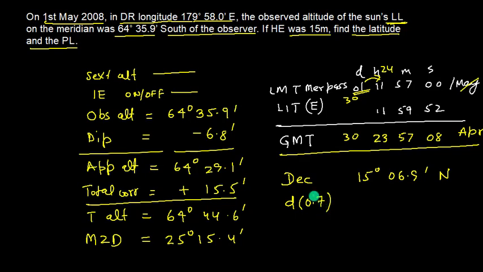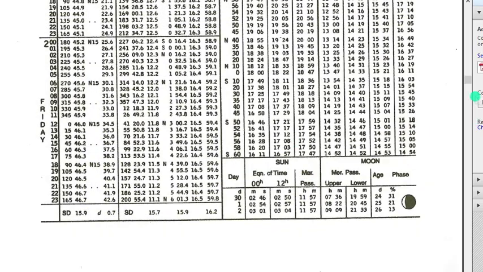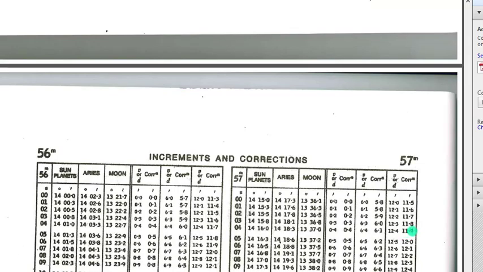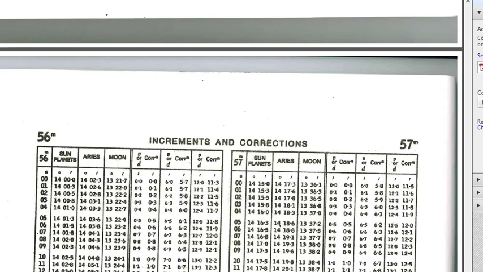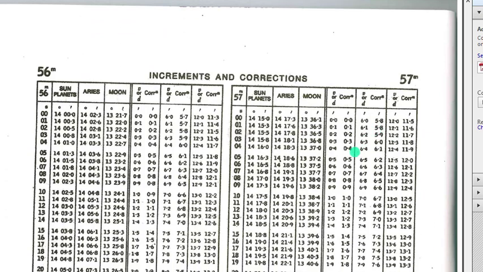Now, you have to look at the increment table, and the increment table will be for 57 minutes. So, for 57 minutes, you need to check with 0.7. Let me scroll it up a little bit, and we arrive at 57 minutes. In the 57 minute, if you see the column 0.7, you have the correction as 0.7 here.